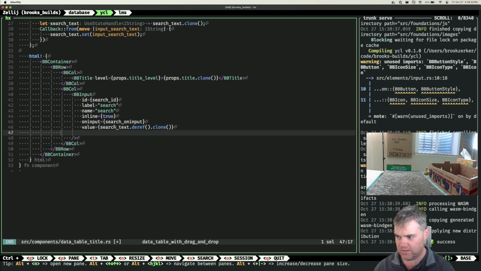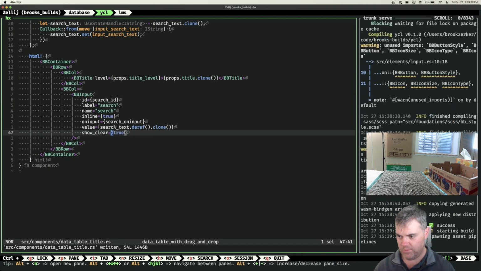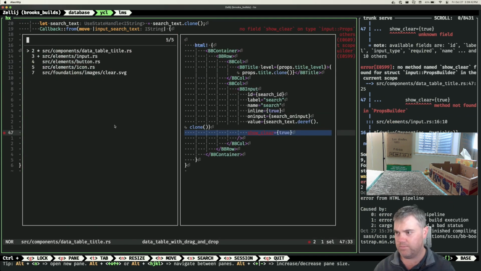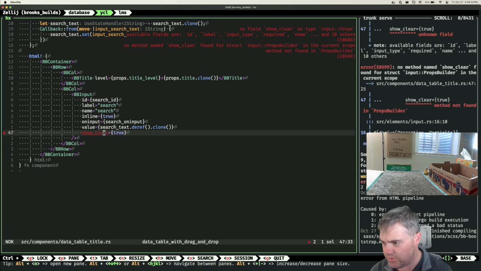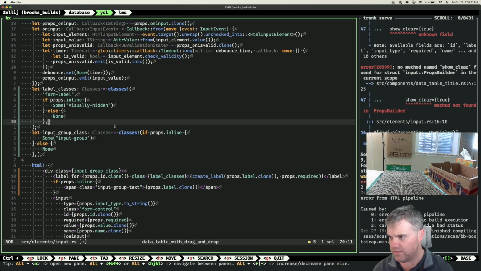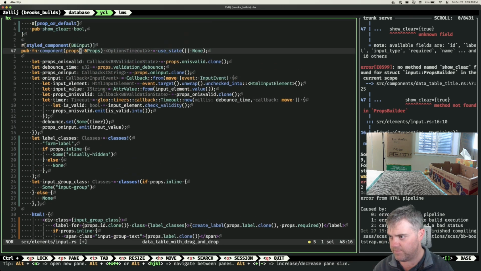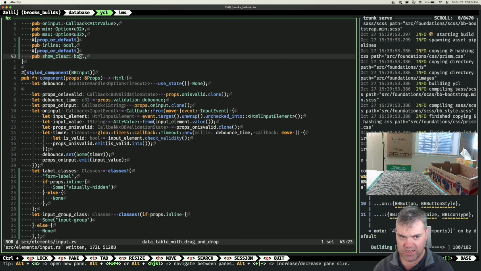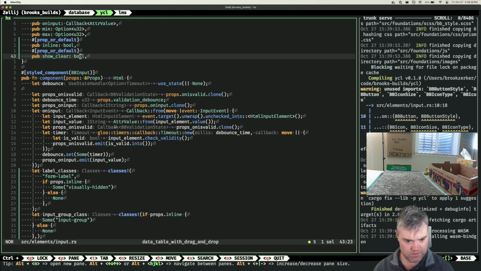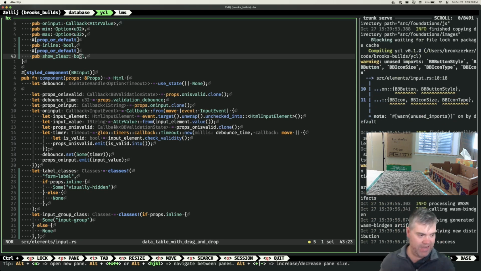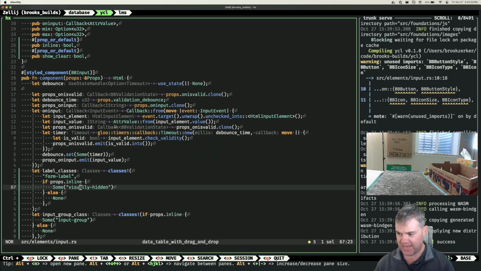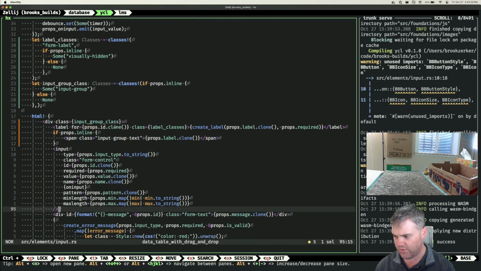I want to mark that as true. This is on input, right? Yeah, pp input. Okay. Show clear. Did I not save that? Oh, I didn't save it before I went and added it. Okay. So show clear, and now I can add this in over here.